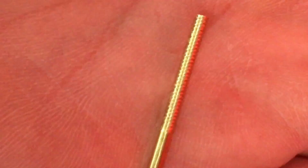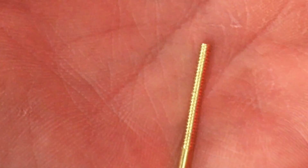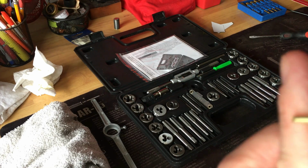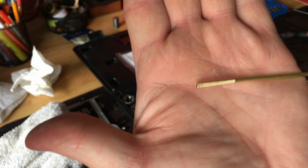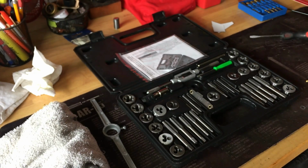Okay, so there is my adapter that I'm going to snap off here and see if it works. So hang on. This a fail. Again, beautiful cut on, as you can see, my cheap tap and die set, but beautiful. It did a beautiful job.